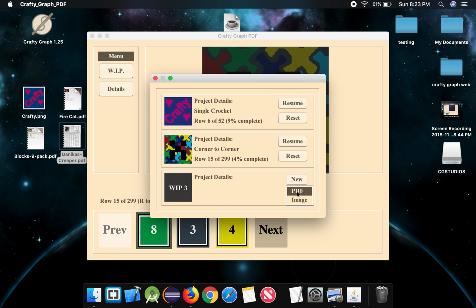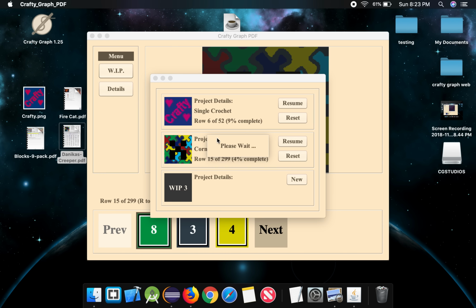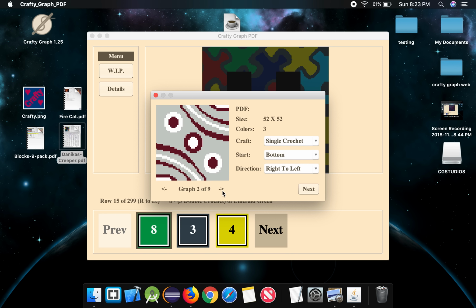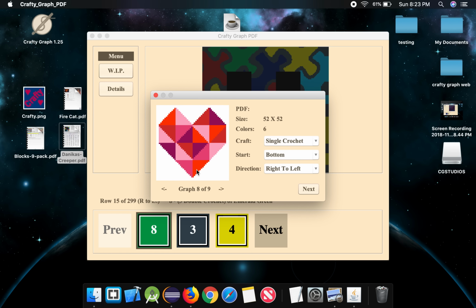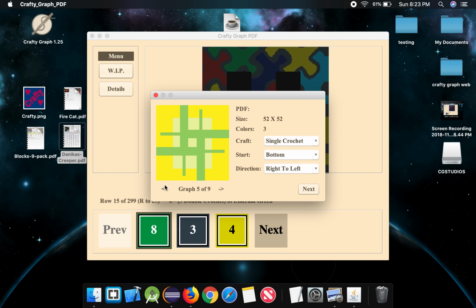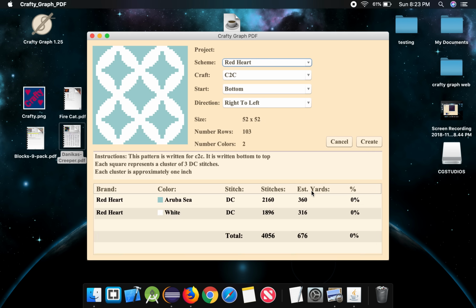So let's go ahead and show the packs real fast. Let's see, that would be the block pack. Once again, this is not mine, but I have permission to show it. And the packs might take a little longer to load, especially if there's a lot of graphs in them. The first thing you'll notice is it does say graph 1 of 9. You can click that arrow, and you can go through the different graphs. Also, if you scroll up and down, you can actually scroll through these with the mouse as well. So let's look at this one real fast. Let's go ahead and click next, and boom, it's in.